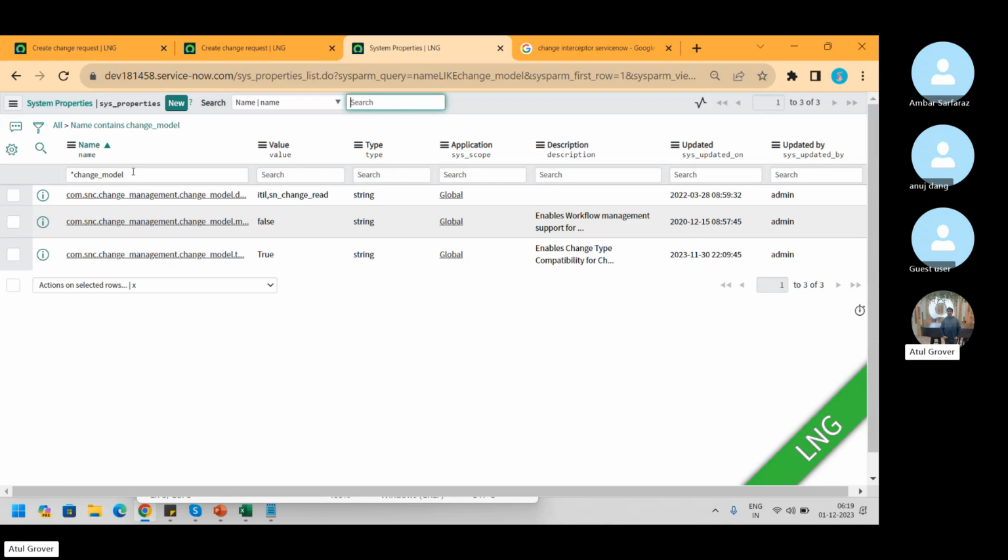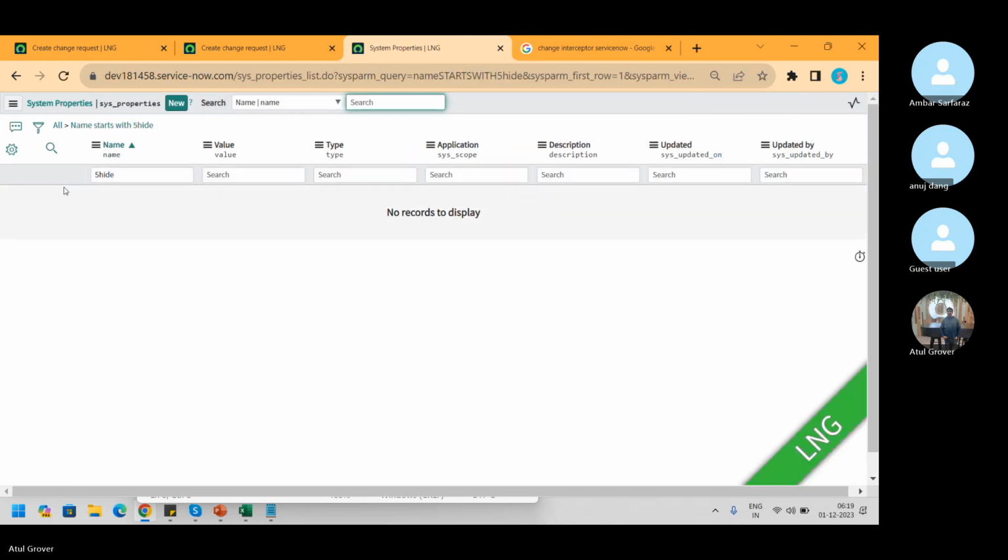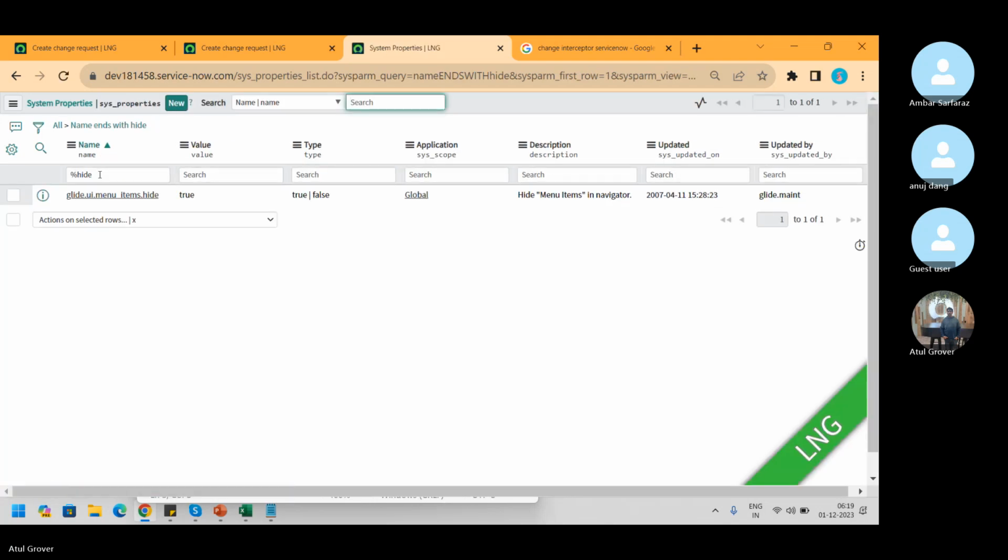Maybe ServiceNow removed this property and now we need to create it. So if I have to create this property, let's say, do we have anything with the word hide? No, they did not have this.